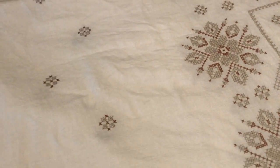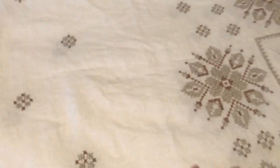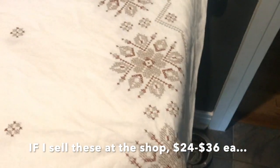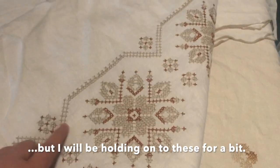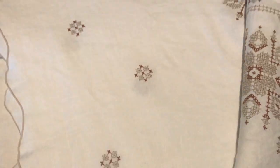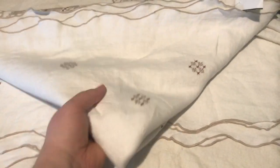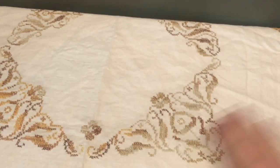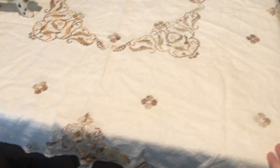These both were so clean. My mom would yell at me because they're not yet ironed. They're a little wrinkly, but they're so clean and they're so beautiful. And this one has kind of that star shape in the center and then these around it. And the edges on both of these have this pretty scalloped finished edge with these other little embellishments. Just really pretty. So if I remove the big one, this is kind of what the smaller one looks like. Again, don't judge me for the wrinkles. I love y'all, but I did not want to pull out the iron for this.